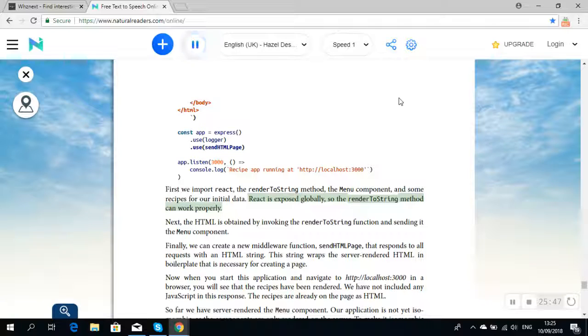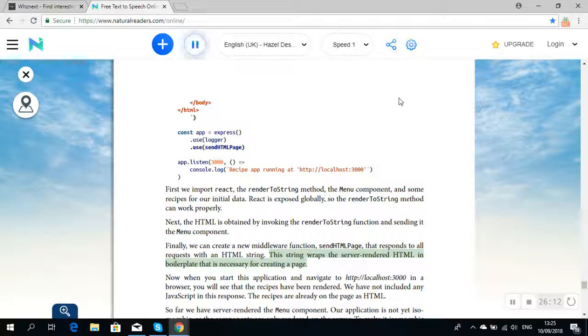React is exposed globally, so the renderToString method can work properly. Next, the HTML is obtained by invoking the renderToString function and sending it the Menu component. Finally, we can create a new middleware function, sendPage, that responds to all requests with an HTML string.